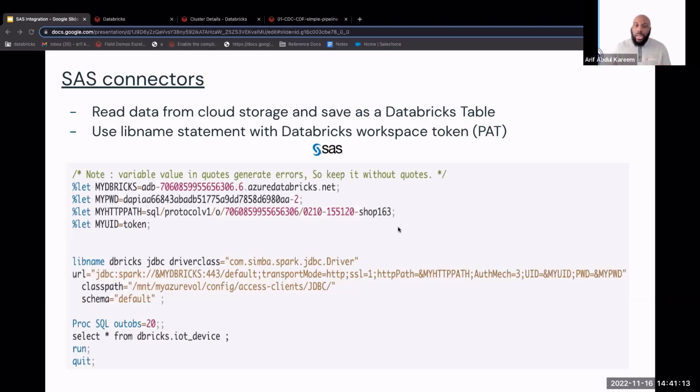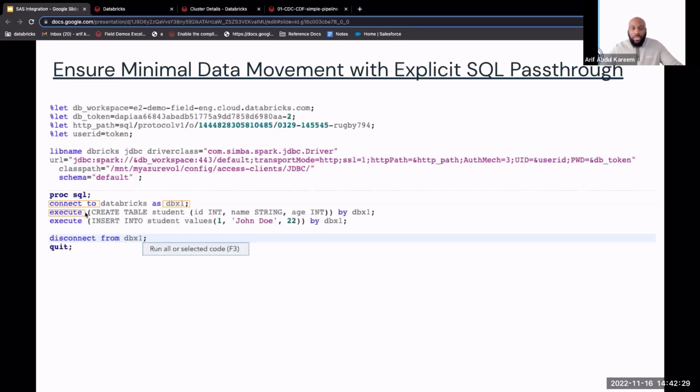So your data warehousing workloads, whether it's connecting and pushing down SQL queries like we're doing here, or if you're doing data science and ML, we want to try to minimize, even when we're connecting from SAS, the amount of data movement so that we can perform as much of that work as possible. Then you add an execute statement, and when you're finished, you'll disconnect.